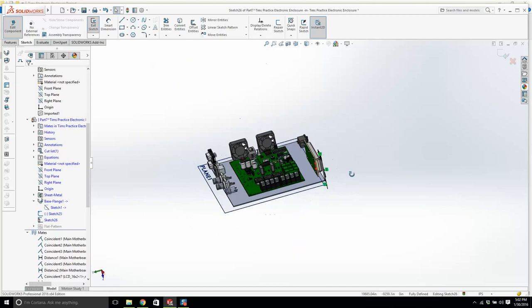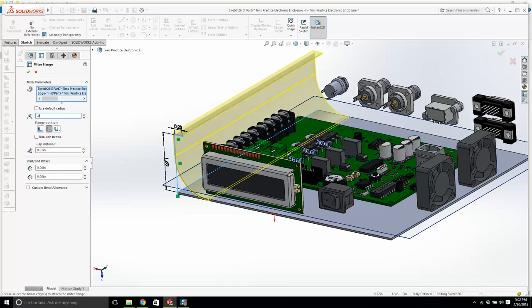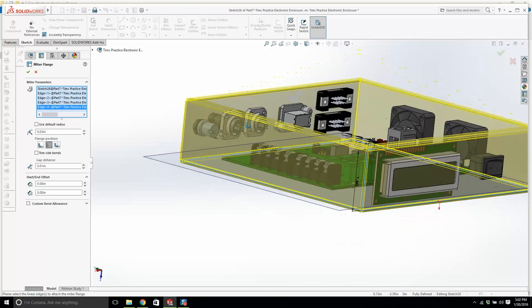I'm going to exit out of the sketch. And it does nothing. We're going to change this default radius bull, and we're going to make this 0.03. All right, I'm going to click these edges, bang, bang, bang. Right, good stuff. And we're going to just look at this from the side here, and you can see the sheet metal kind of looks what I want.